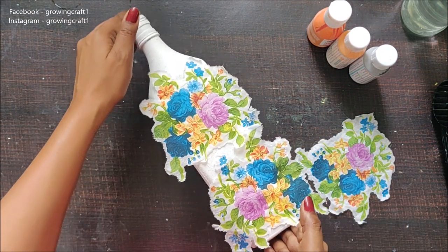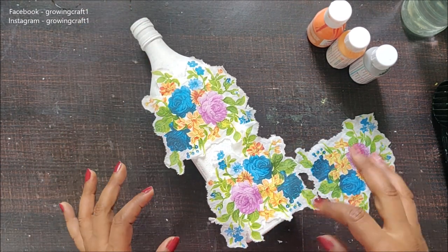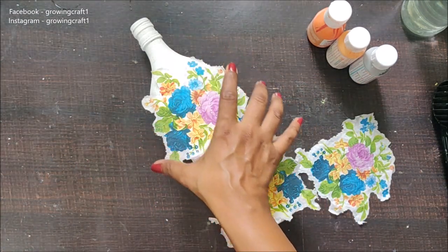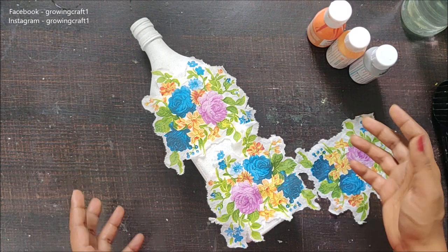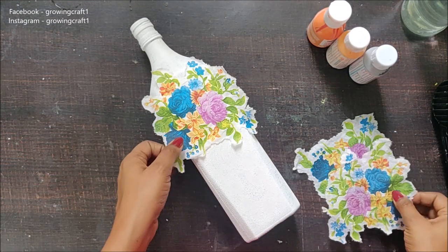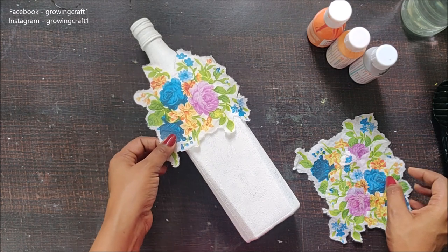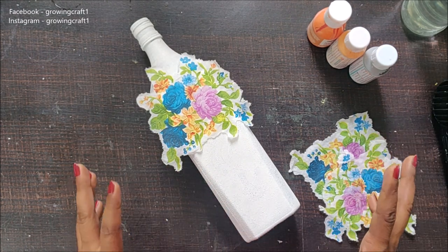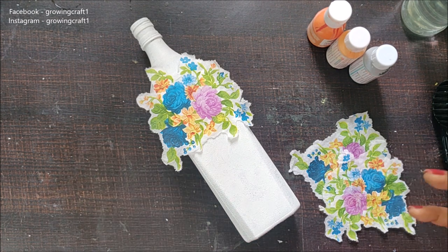So just let me know if you like this option too, so that when I'm doing the next bottle, maybe I can plan something where I do decoupage on just this front area and do some other technique work on the rest of the areas for you guys. So for this one, we are going to have this one only, and now I need to get my decoupage glue.